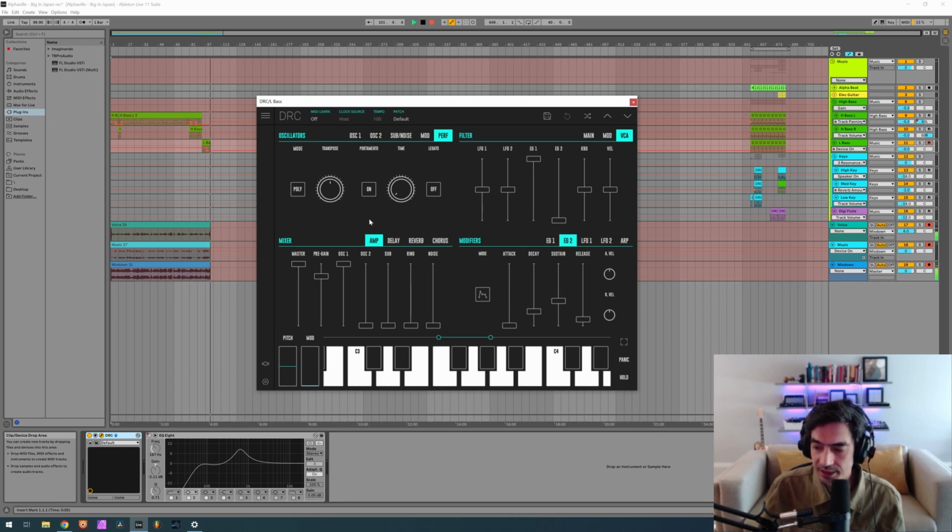Now, first oscillator is a triangle wave. Like this. Second oscillator is a saw with drop 1 octave and fine tune it.